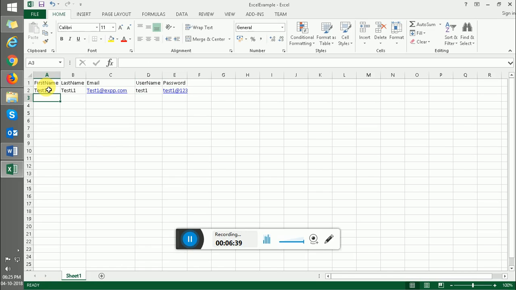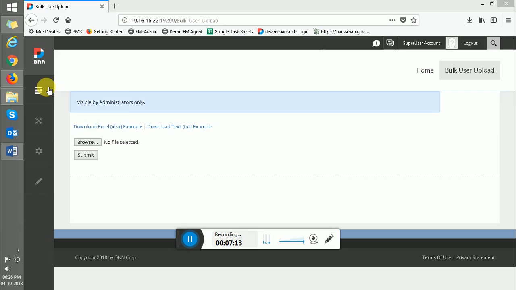Let's add another user also, that is test2, test L2, test2 at exp.com, test2 and test2 @123. Let's save this file and close it.